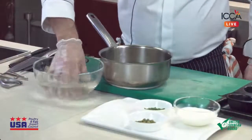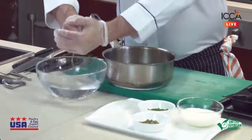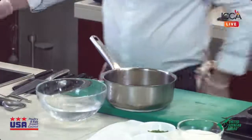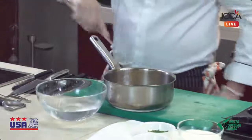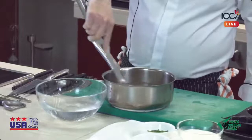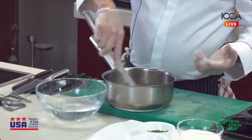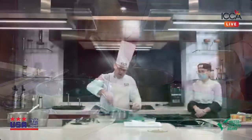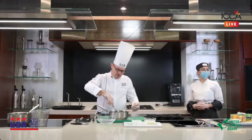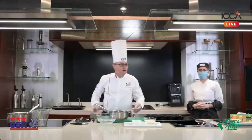So my gelatin has set. I'm going to squeeze out the excess water, put it in my stock and then stir it in. This is very important, the gelatin will be in the stock, and this will help to set it. We'll use about 5 grams to 200 milliliters. You can experiment with it, depending on how strong or how weak your gelatin is. What is important is that it should set.